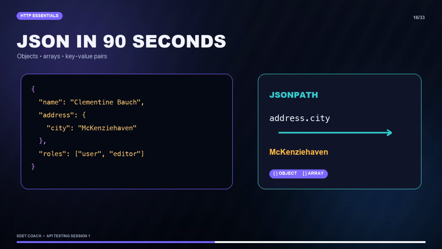Three beginner errors are common. First, confusing JSON object braces with array brackets. Second, expecting a number when the API returns a quoted string. Third, treating a nested field as though it were at the top level. Read the punctuation and indentation. A good API test validates meaningful paths and types instead of comparing one enormous raw text block.